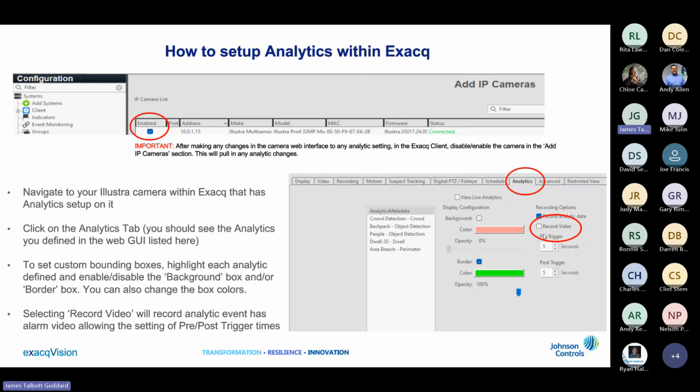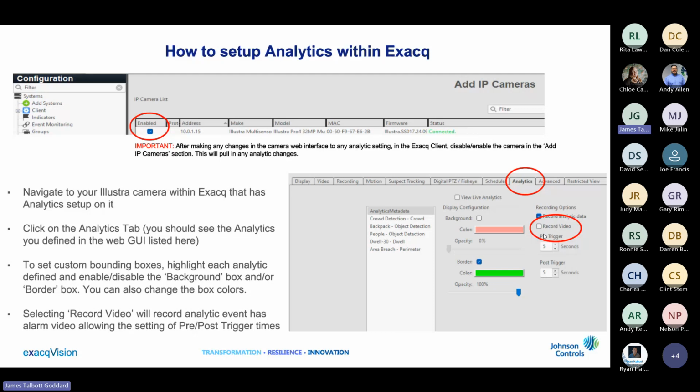And you can change how this appears within the software. So you can change, like, I want my bounding box to be a light green. I think that's the default, but you can change it to a yellow border, or you can change it to a blue border, or you can change it to whatever border you want, hot pink, it doesn't matter. You can change that display type within the camera's individual camera recording page under the Analytics tab here.